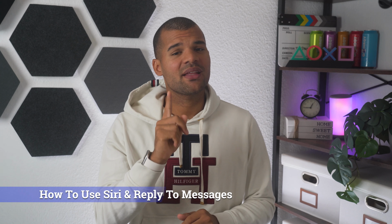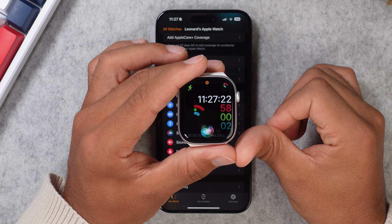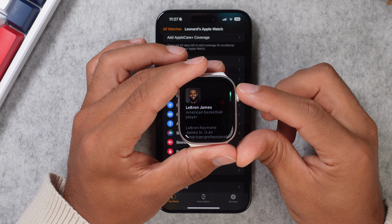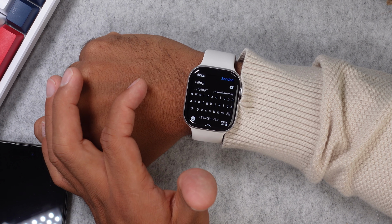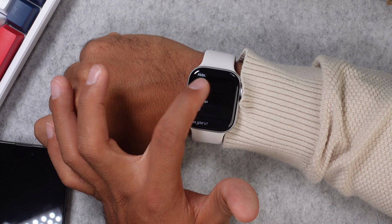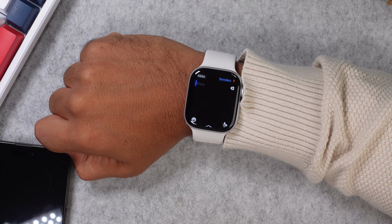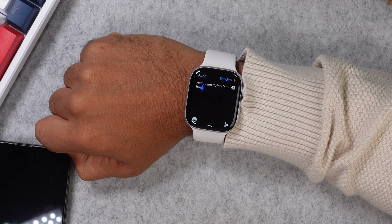So I also think that there is a best way to reply to messages and how to use Siri. I mean, you can go with the Hey Siri thing, but by pressing the button, it goes much faster, and sometimes Siri is just not listening. And as for your messages, I think the keyboard on the watch is way too small. So I would suggest going with the speech to dictate feature. It works so good, it gets what you're saying super fast, you have no spelling errors, and I really think that this is the correct way to respond to your messages.